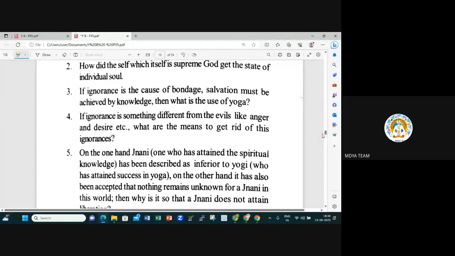Yes. Don't try to mix it up with others. It is referring to the previous questions. See, how is the self itself supreme? How do you differentiate yourself and God? What is the difference? That is the ignorance: we do not recognize ourselves. And anger and desire are all kleshas. The kleshas are different, and realizing the self is different. So here, ignorance means you don't know who you are. That is your ignorance, because you recognize yourself as a body and mind. That is not related to anger and desire. Anger and desire are totally different.